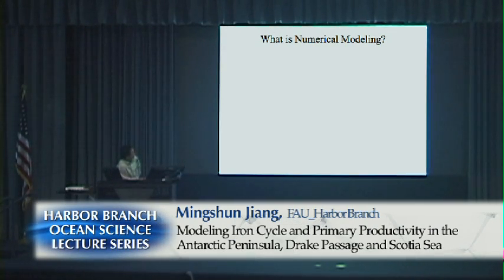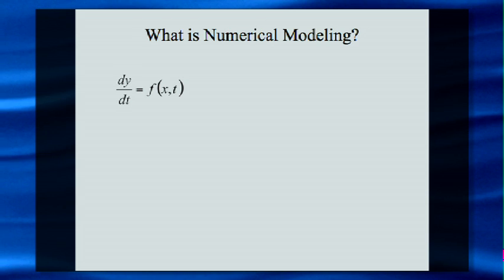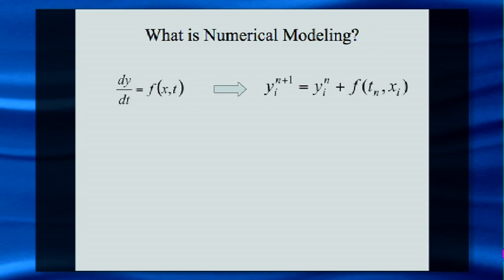Okay, so the other method I use is called modeling. So what is numerical modeling? It's complicated, but I will try to give you a simple idea of what it is. First, you recognize you have this kind of equation. And then you convert it into a so-called numerical model.